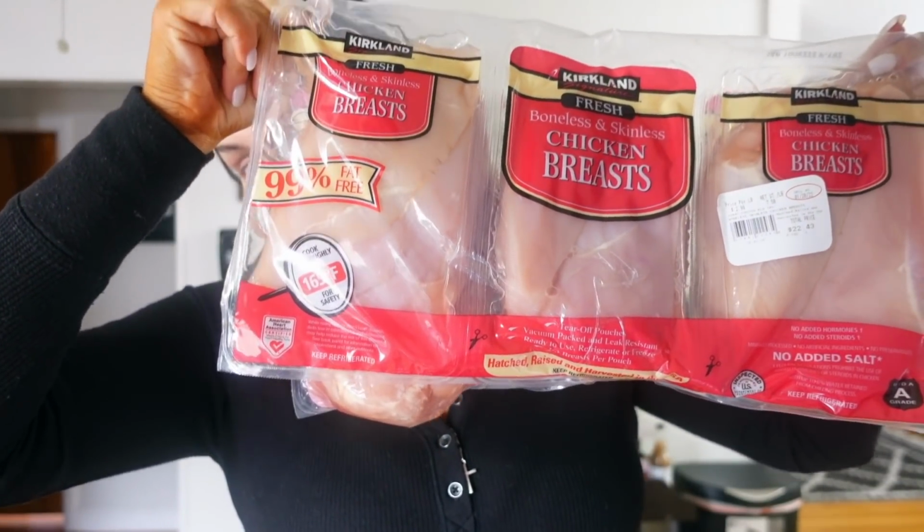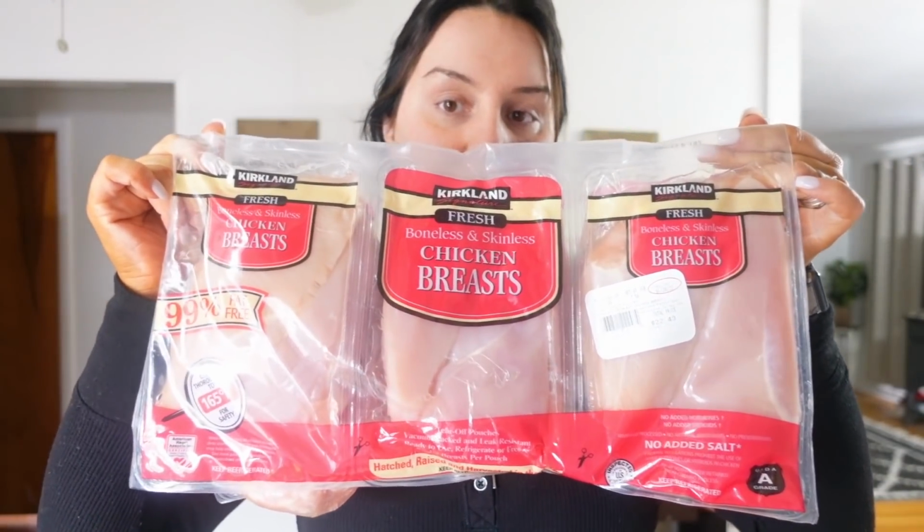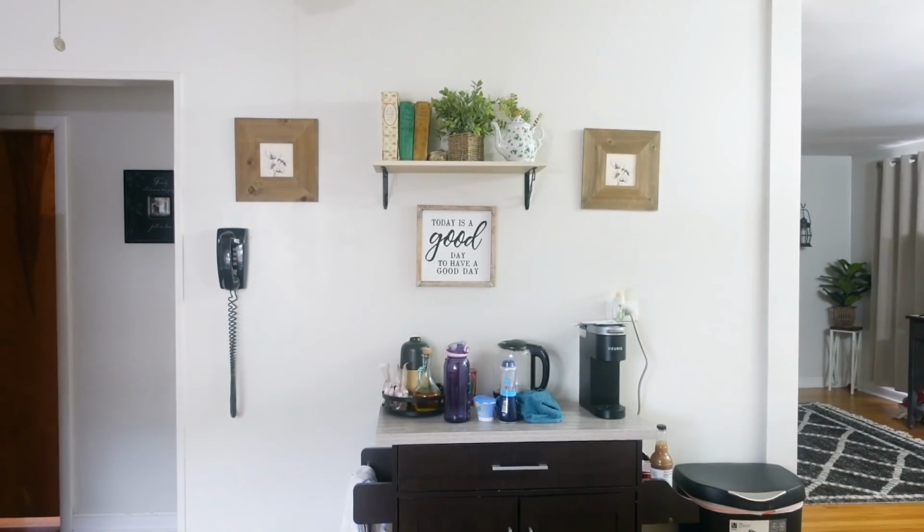I got some boneless, skinless chicken breast because goals. And we got a bag of limes. Actually, maybe I'll use the limes for the tilapia. And then I was thinking about doing the cilantro lime rice from Chipotle, but making it at home, and I have the stuff to make it. So I'm thinking about doing that for a side. And then I got some egg whites because I have those for breakfast every day. So that was it, oh, and then two more things.